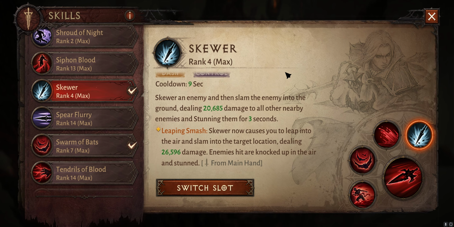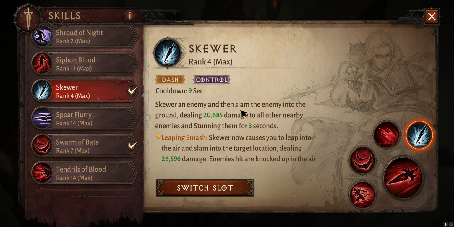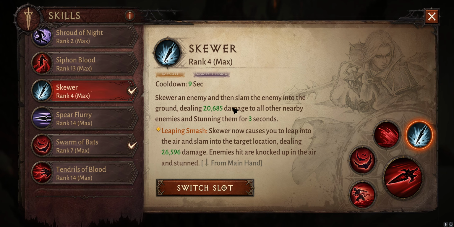with this build, but it is still pretty risky. But you do have 2 charges with this, making this a really great tool. It is almost like Imprisoned Fist with a monk, but it is just 2.0 because you have a dash with it. And the cooldown is also lower.